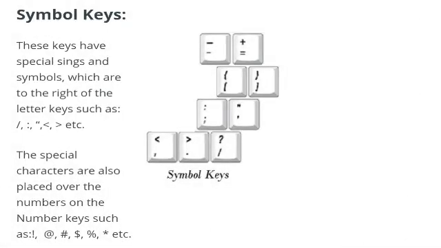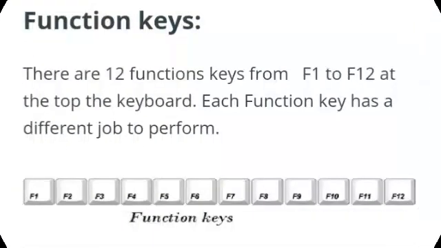So let's tackle those important keys in the computer. First, we have the symbol keys. These are the common keys where we can use them as symbol keys by pressing the shift key along with the number key. I know that some of us are really familiar with this. We have the comma, the dots, the equal sign, positive, negative, quotation, opening and closing parentheses, and so on. This is really important in making paragraphs and sentences, important in our documents.